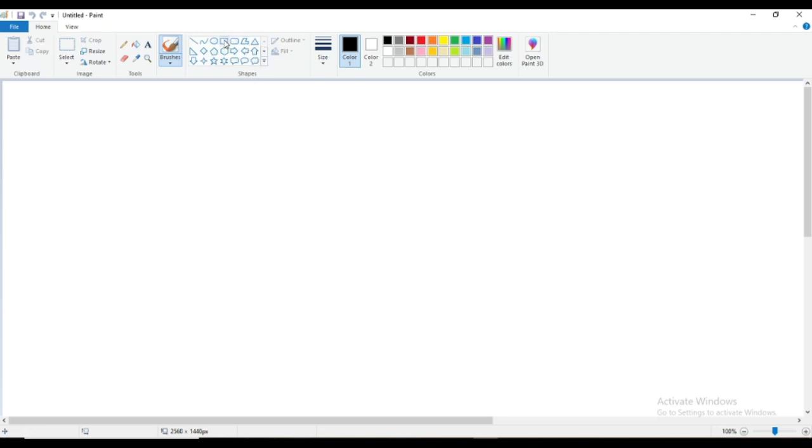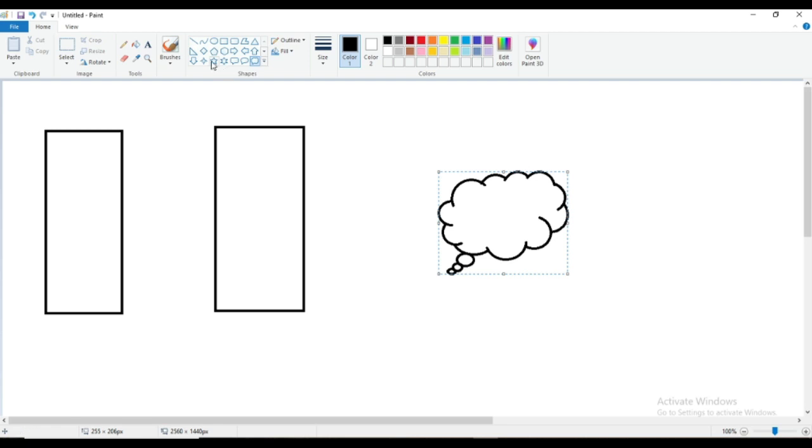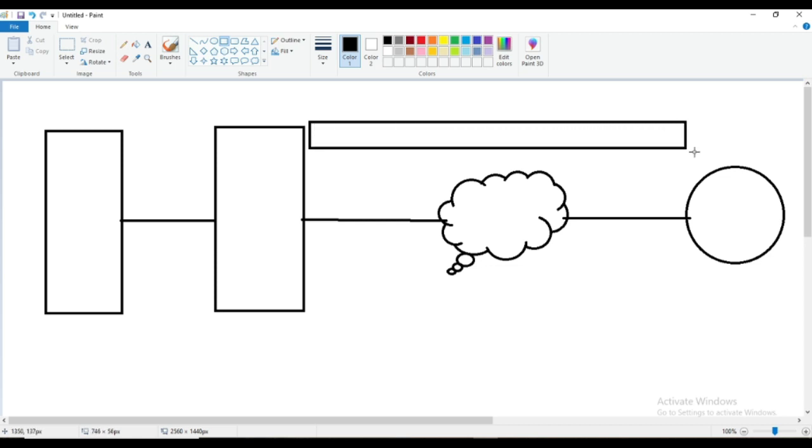So let's get back to our topic. I'll give you complete information. Say, for example, we have server number one and we can use one more server, right? And let's say we have some ISP in between, and finally we have a client computer. All these computers and servers are connected together like this. So what we can do is we have a VPN. This is going to be our VPN server and this is going to be a VPN tunnel.